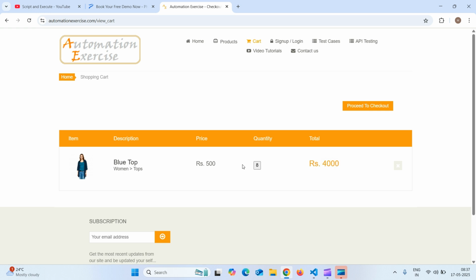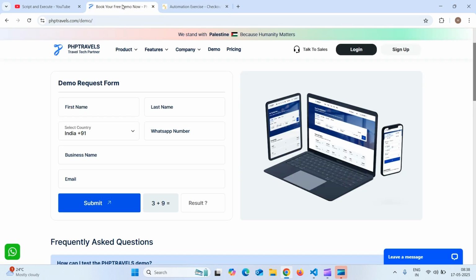Here we are going to learn how to remove this Rs. and space using a regular expression. Here also we'll perform the same thing: remove the Rs. and space and keep only the number. Also, how to convert a string into a number. We will see all these things as part of this. Let's get started.